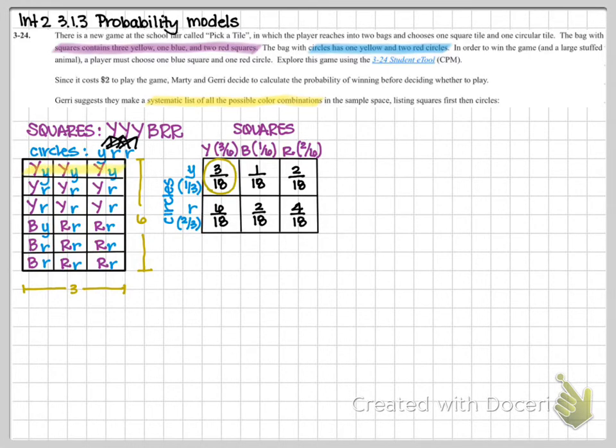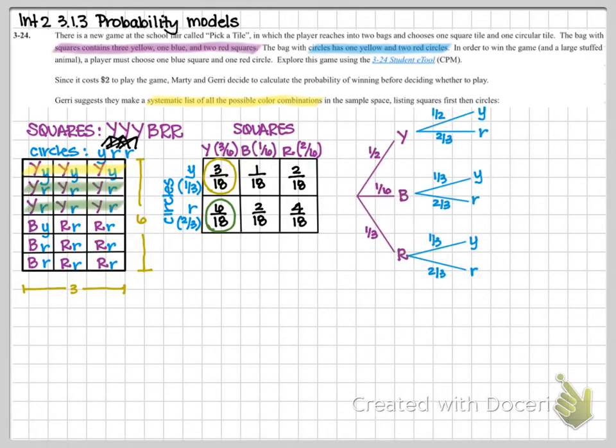Let's double check another one before we move on. Let's do the yellow and then the red. Yellow and then red was 6 out of 18. So capital Y, lowercase r. There are 6 of them right there out of 18 total. I could go through and double check all of those to make sure that I have all of the correct ones and I didn't miss any inside my exhaustive systematic list. Again, I'm not a huge fan. So area model, better. Let's go ahead and do a tree diagram.